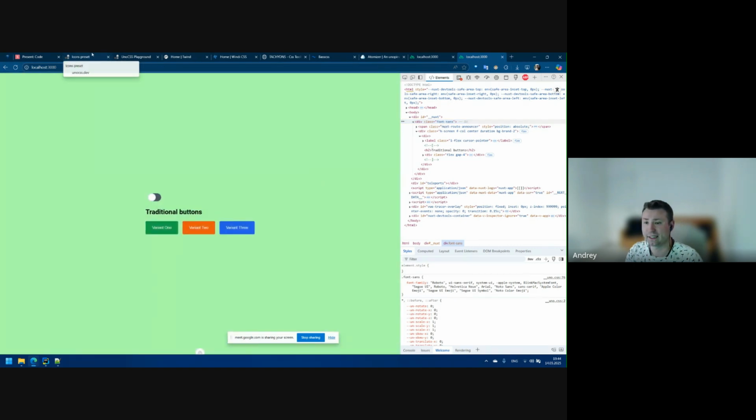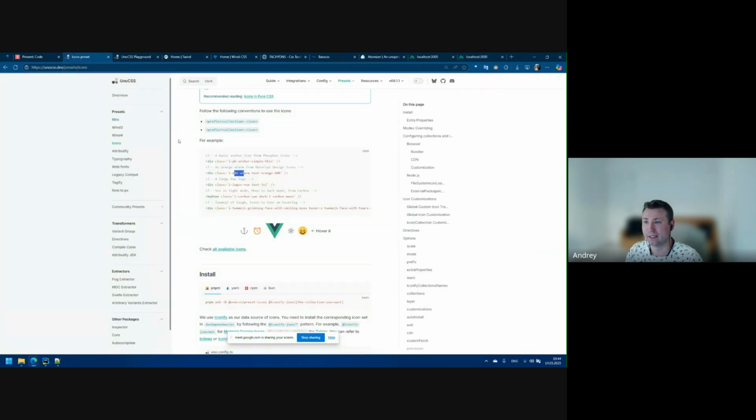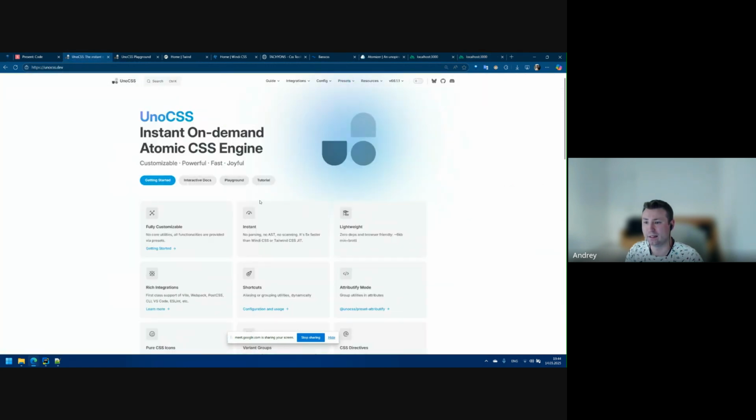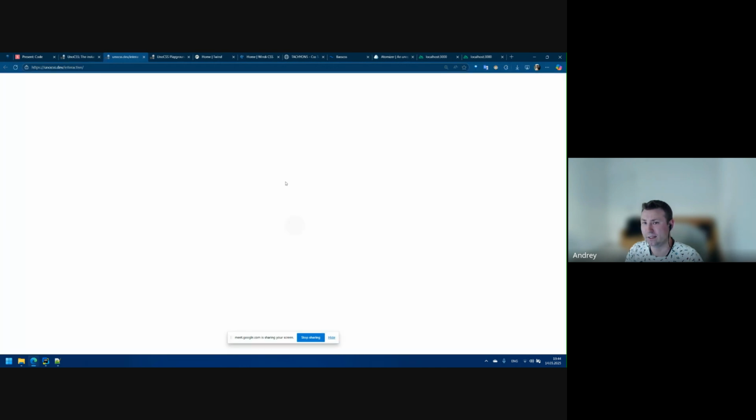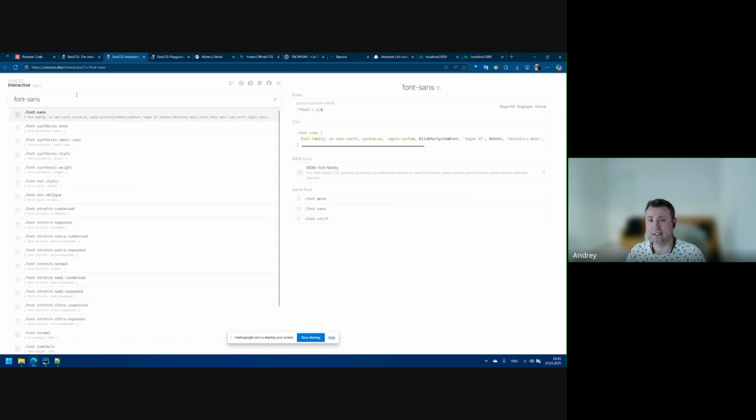In order to understand what's available, you can go to interactive docs, right? So here you can start typing a specific class like font sans, and here it will give you all of the utilities that actually match your search, right? So this is a default one. Utilities can be mutated by presets, as we've seen before, right?